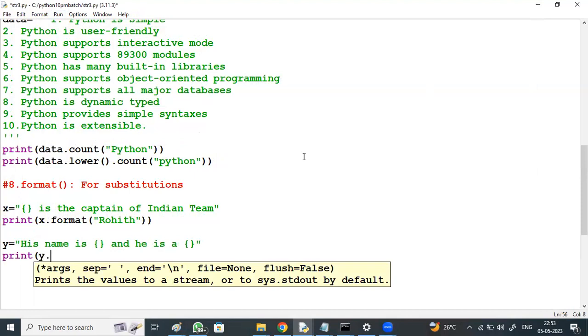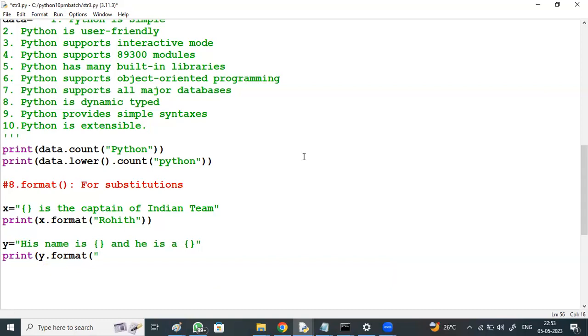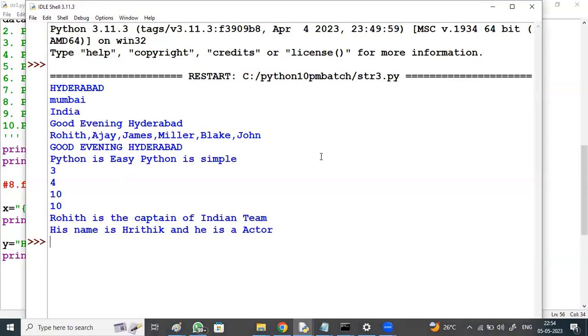Y dot format Rohit, actor. His name is Rohit, and he is an actor.